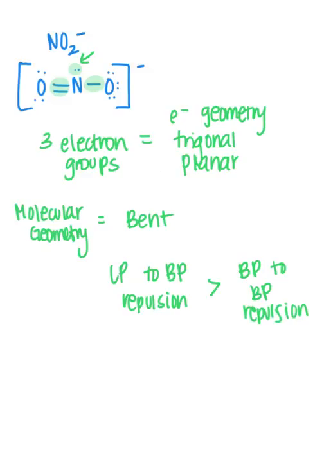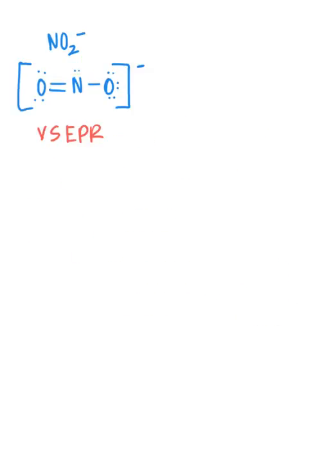What this means is that lone pair on the top of the nitrogen atom is going to slightly bend everything down, all the oxygens and their electrons, because they are repulsing each other. They do not like each other. They do not attract. So that's what's going to create the bend in our VSEPR structure. So now we are going to do the actual VSEPR structure.